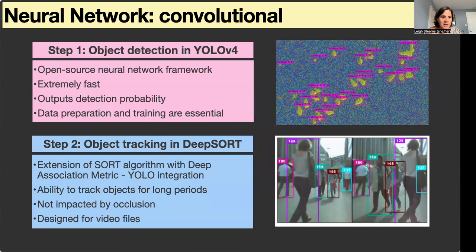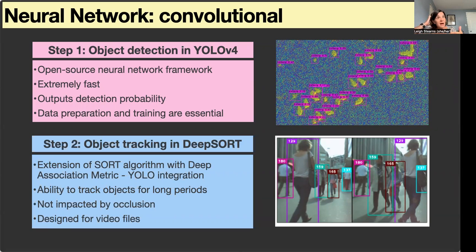And then the last classification scheme that I wanted to show is using a different convolutional neural network. One is object detection using YOLO v4, and this is all open access, publicly available, and extremely fast. These algorithms don't find the exact shape like the other ones do, but find a bounding box, which for many applications is good enough. And it outputs this detection probability. So all these are numbers, like this very fuzzy one and this small one have a lower probability because the algorithm isn't so sure. But these ones have 90%, 95% probability. They're a lot clearer.